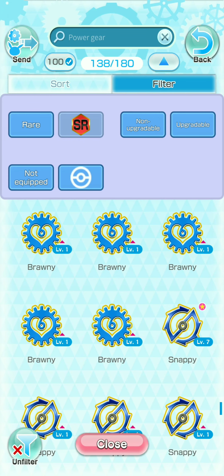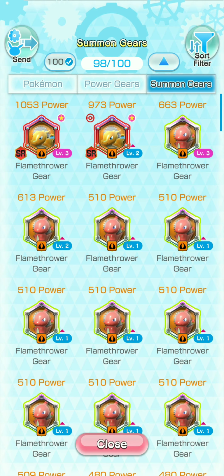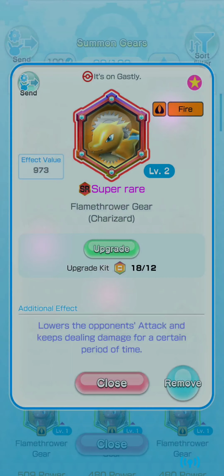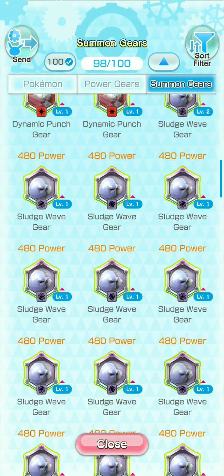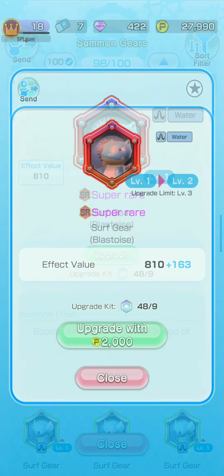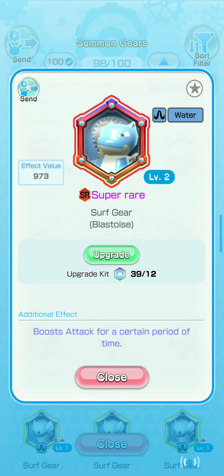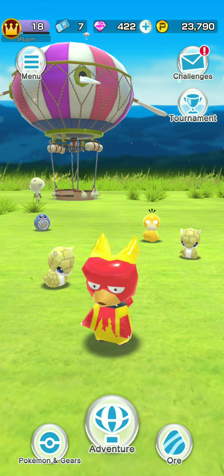And because we were able to get Blastoise, we immediately upgrade it. What the? Why isn't this upgraded to level 3? Ta-da! Blastoise, your turn. Surf gear Blastoise. In one. And we are strong. Okay, time for the main event, tournament.